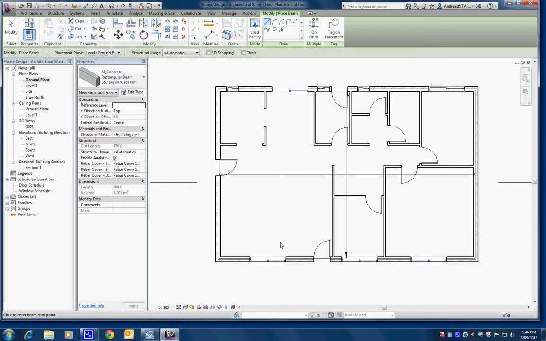So how are we going to do that? That's a good question. At the moment we've got the beam there, but there are a few little settings we want to set up. We want to have this set to side 1. That's a lateral justification, so we're going to do it from the side. And then we have some pick lines, and then we'll just go for it. So let's go with this one here, pick lines.